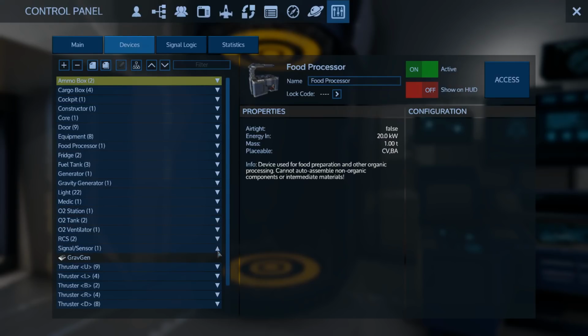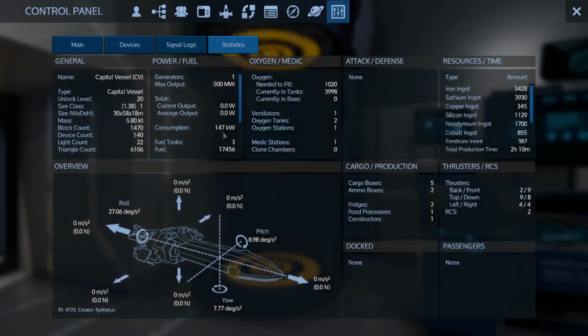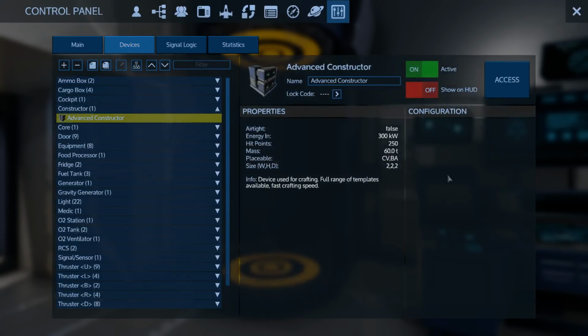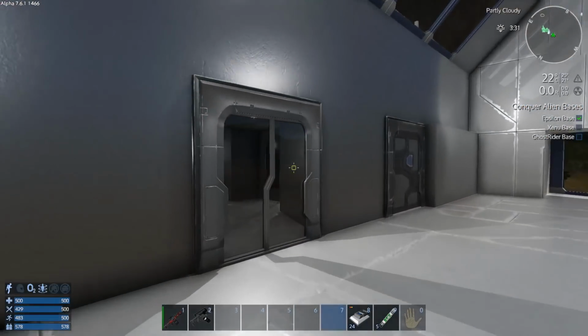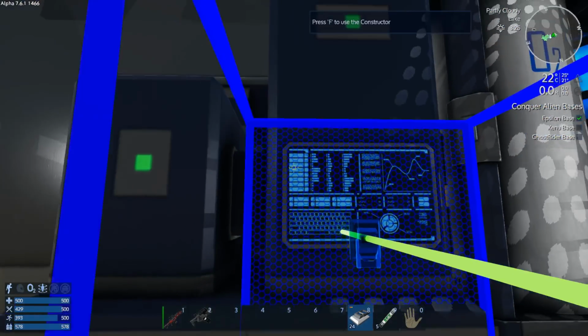However, if I go and look at something else like the advanced constructor, that says it's using 300 kilowatts. Statistics, 150. Turn it off, and now it drops by 3 kilowatts. So it uses 3 kilowatts whether you're using it or not. And I'm assuming that it's 300 kilowatts when you are using it. Hard to say. I don't know. So I wouldn't mind having a switch on it as well. It's 3 kilowatts. It's not that big a deal, but I think it might be handy to have.